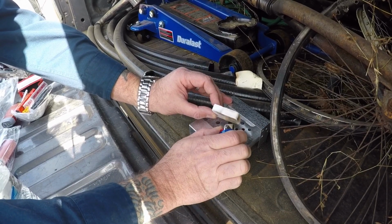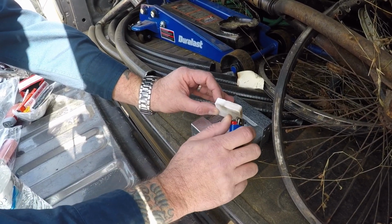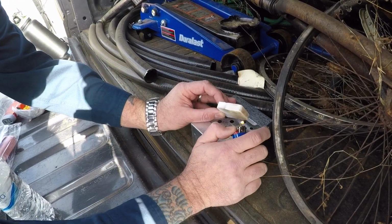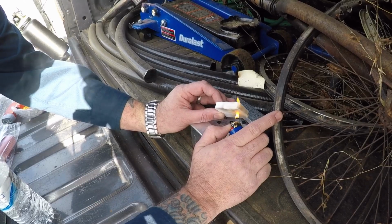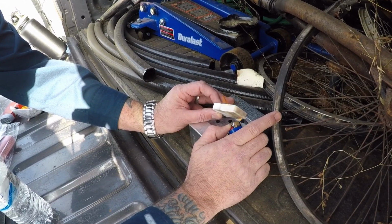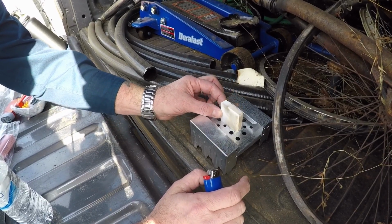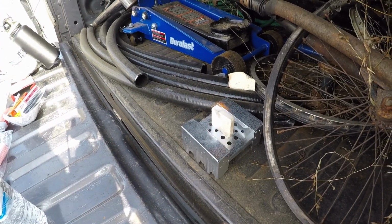You'll definitely have to build up a windbreak around it if it's windy. Yes, indeed. And these matches are for crap. So there you go. Now you know that you need to invest in a different igniter. Let's let that burn right in here for just a second.